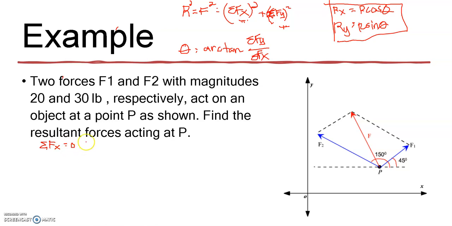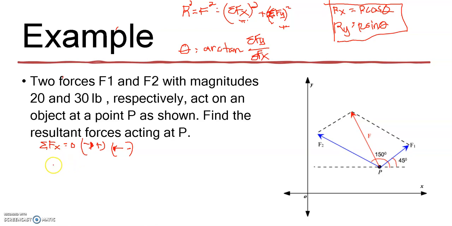For the sign convention, since we're dealing with the horizontal, or the x, going to the right of the quadrant is positive, and going to the left of our horizontal is negative. Again, that can be used for our sign convention. Now, what are the present forces here on our horizontal?